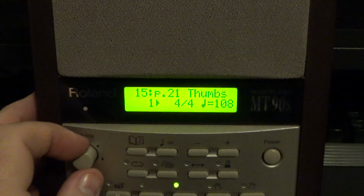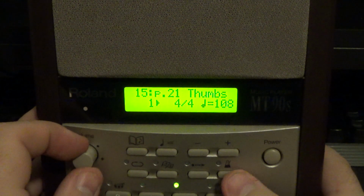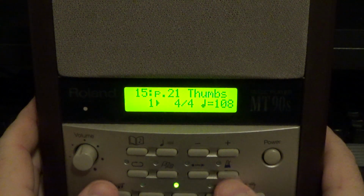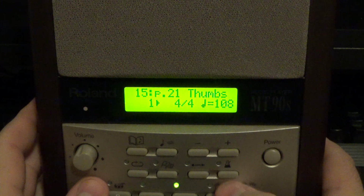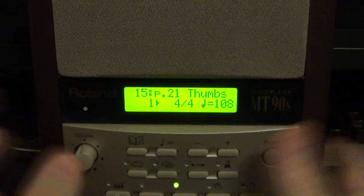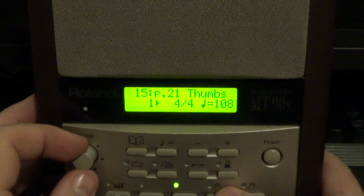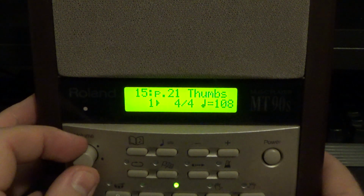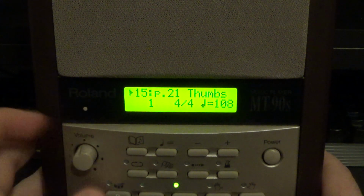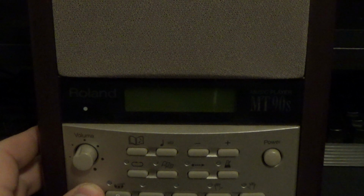Because of course, why wouldn't you want an expensive device that has a metronome function? And if you just want to use it for a metronome, that's perfect. Nothing wrong with a very expensive device with the metronome feature. So before I finish off, I get rid of this floppy and turn the power off.